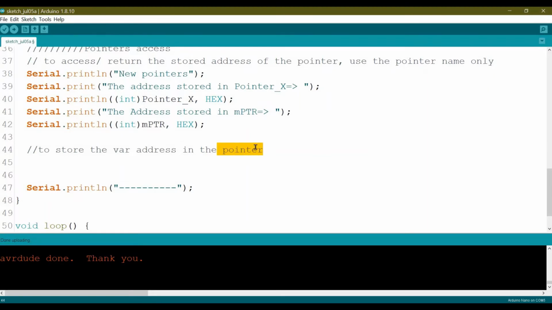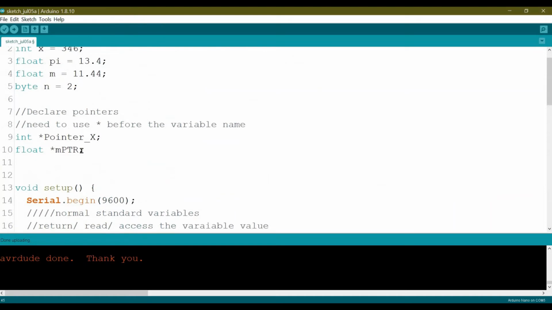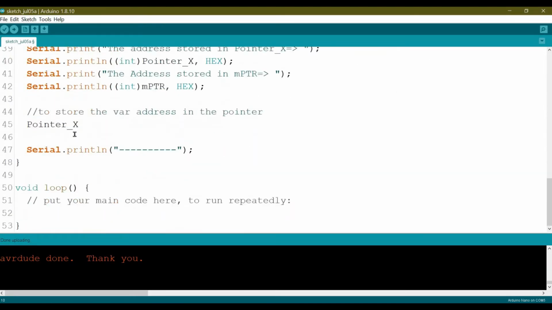Again, since we need to store the address in the pointer, we need the pointer without any characters, just like this, pointer x, that one we declare here, or pointer mptr. Okay, then we assign them to the address of the variable.